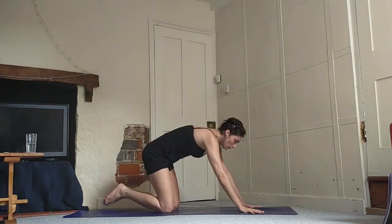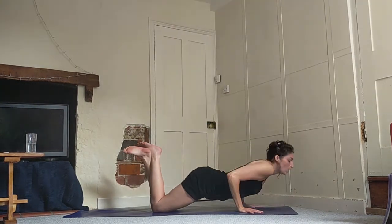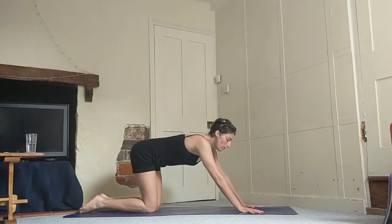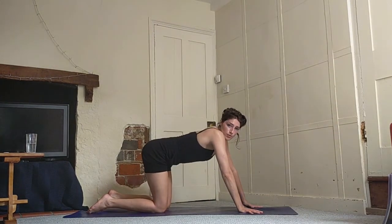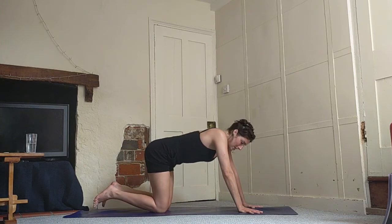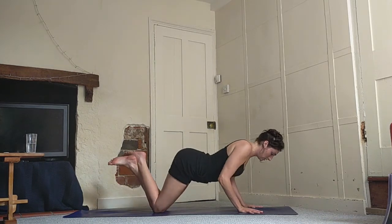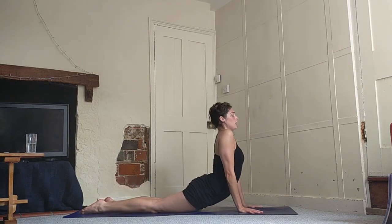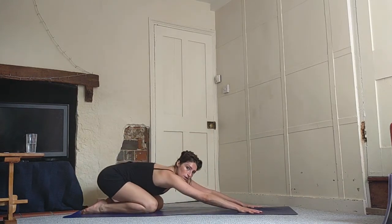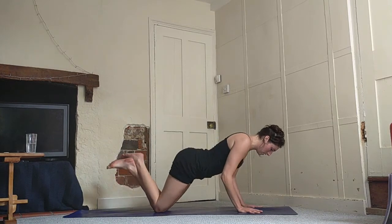But for those of us who are gonna give it a go, we'll come forward, ready to move into our plank, and then knees, chest, chin, upward dog, child's pose. For five repetitions, or 5 flows, I prefer to say. Okay? So inhaling, coming up to high plank, exhale, knees, tuck the tailbone, chest, chin, inhale, upward dog, exhale, child's pose.